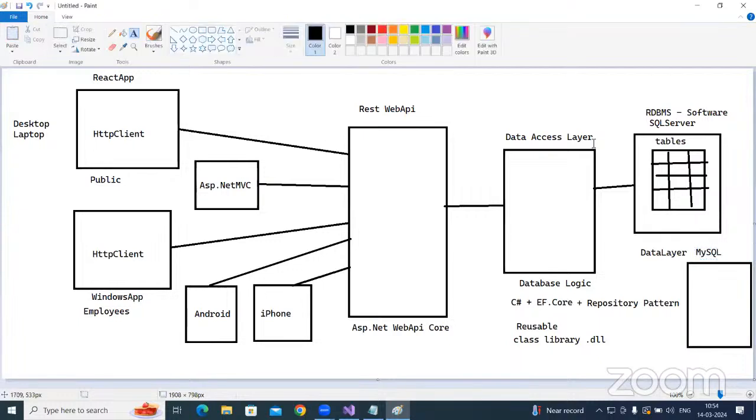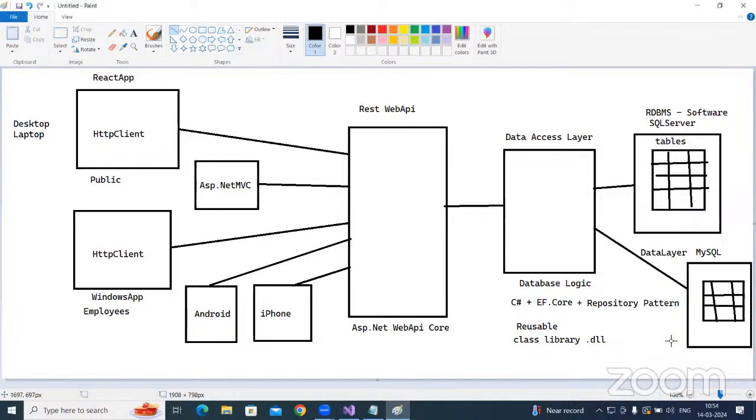Now MySQL is also an RDBMS which contains tables. By some reason, the management wants to replace this SQL Server with MySQL.